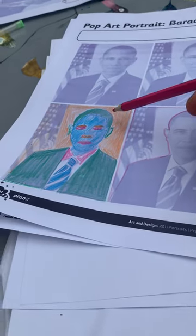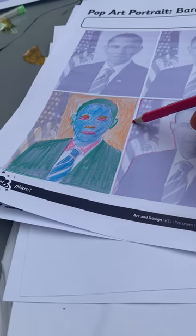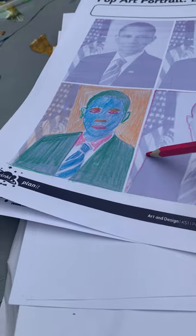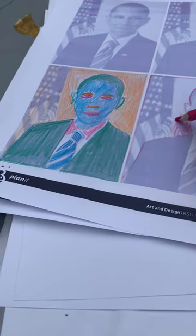Just to show you how I'm starting mine off — I've got an orange background for this one, so this time I'm choosing pink because I've used the pink there in the eyes, and I've gone all the way around the outline like this, and I'm then going to color all of that in pink.